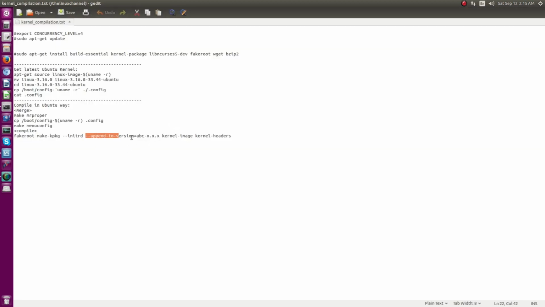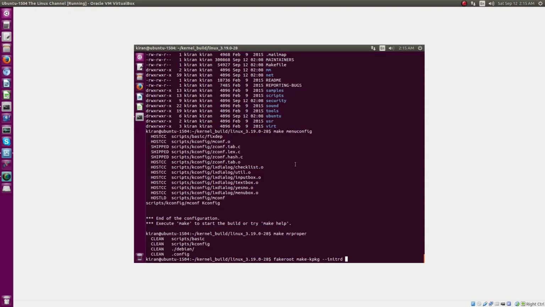Okay, you can just use this optional parameter. This parameter tells if you want to add any specific version to this kernel as well. So in case I compile for Traffic Squeezer, I substitute this ABC with Traffic Squeezer, and I substitute this sequence with the Traffic Squeezer specific version. In this case, for demonstration purposes, I just want to include this parameter, or else you can skip it. But you need to distinguish which is your custom kernel versus which is your Ubuntu provided kernel.